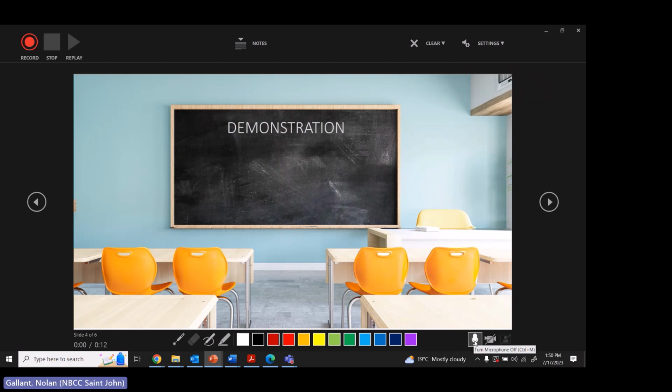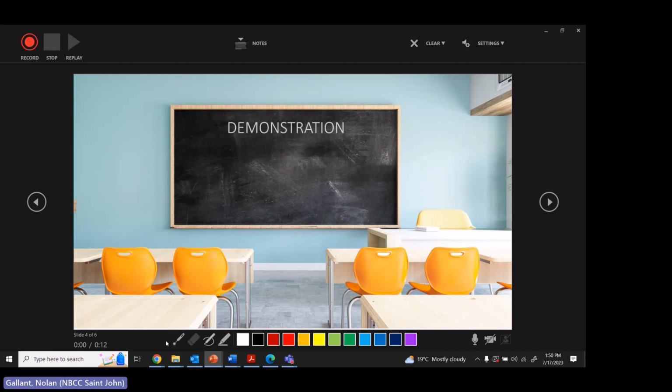The bottom right has an option to turn on and off your mic and on and off your camera. Currently, the camera is turned off. If I selected it, it will turn on there. And then there's an option to preview so I can see the preview or just so that it'll show up in the presentation. I suggest leaving the camera off most of the time if you're in person recording this because it will alter the file size a little bit. And we'll talk about that and some of the pros and cons, I'm sure.